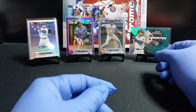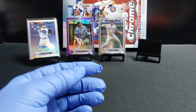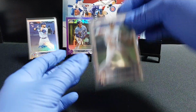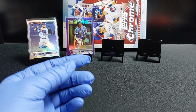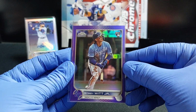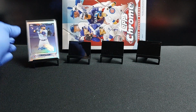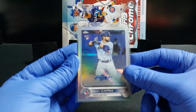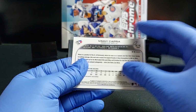Nope. Generation Al Julio. Pina base. That actually looks pretty good. Chopped up Bobby. Sticker auto. Vinny Capra.